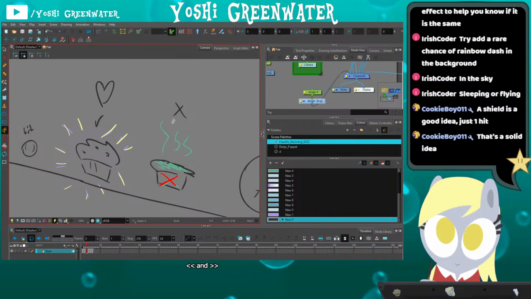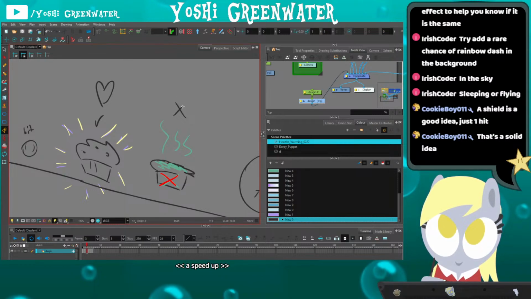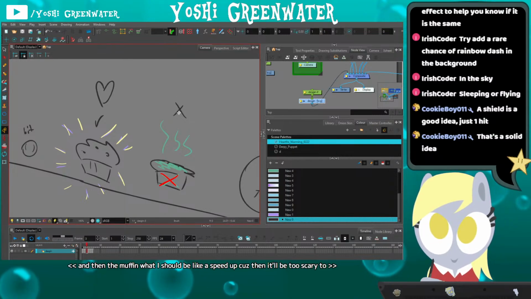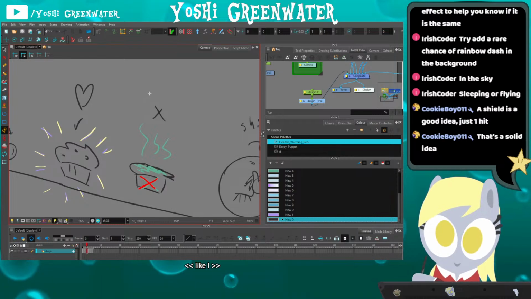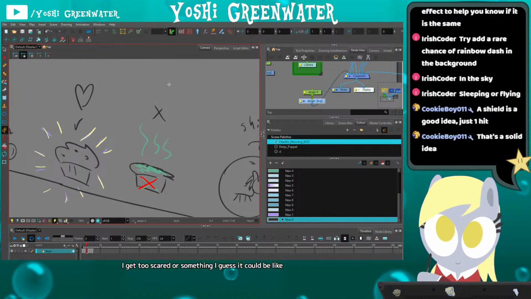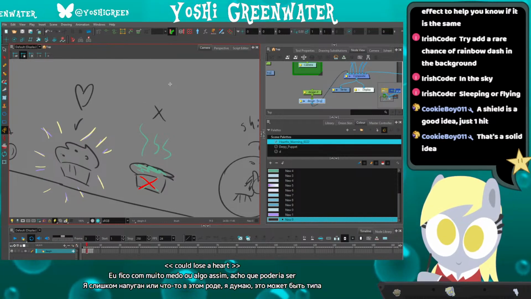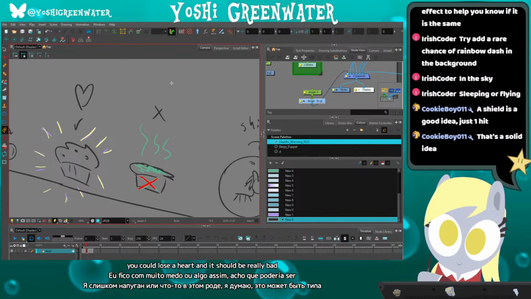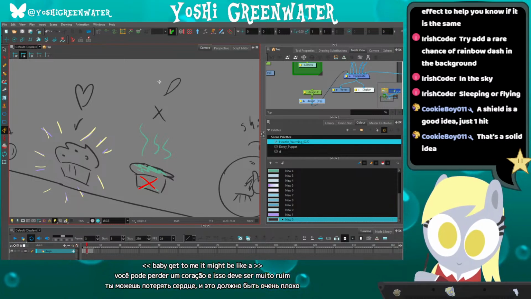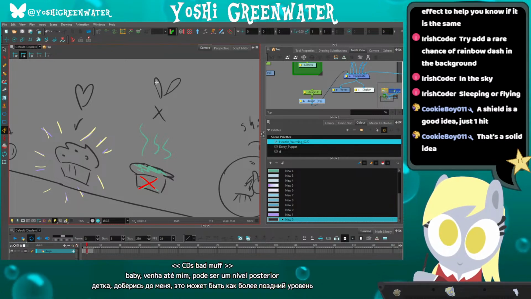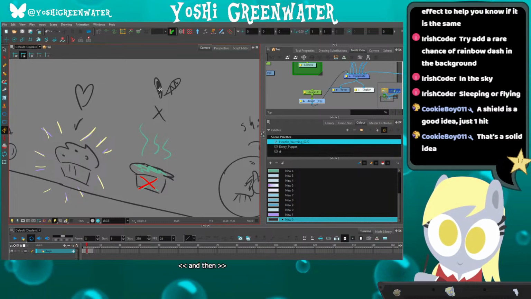And then the Muffin would actually be a speed up, because then it'd be too scary. At least for me, when I play Sonic, I get too scared or something. Or you could lose a heart and it'd just be really bad. Might be a bit too mean. Might be a later level, where you see these bad muffins, and then it'll destroy your heart.